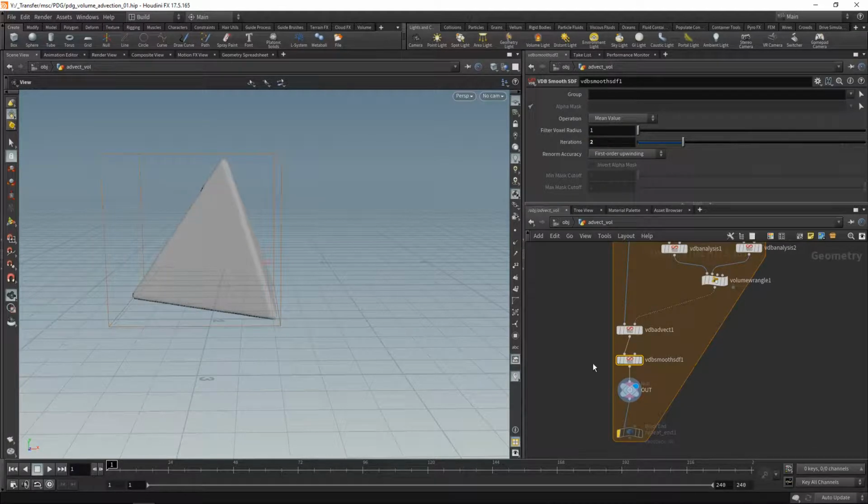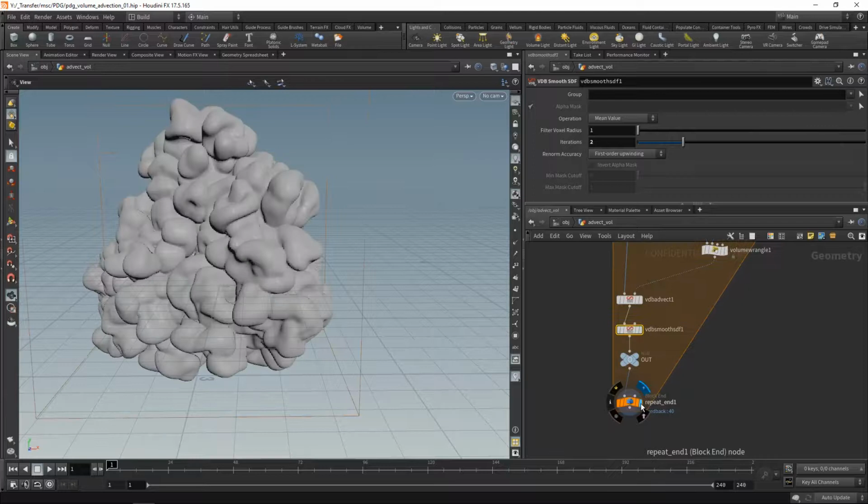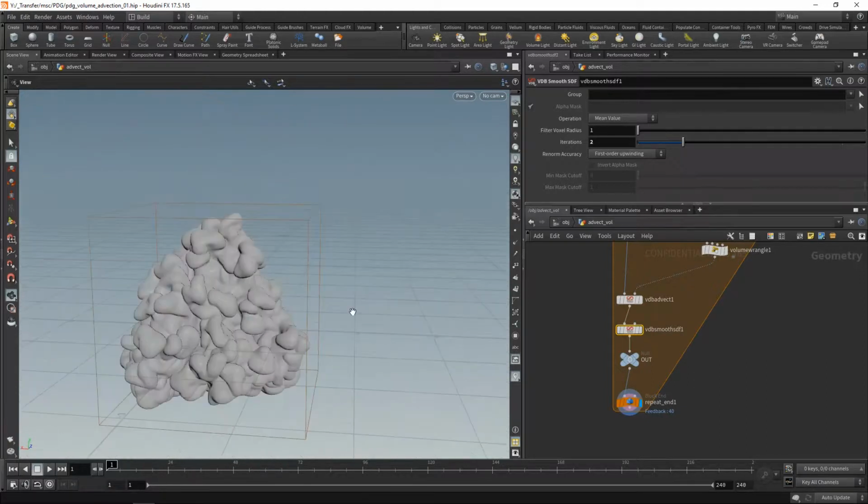So after each cycle of that loop, the resulting advected volume gets a bit blurred out in order to prevent those overly strong fine details appearing in the whole advected volume. Okay, let's re-enable our loop, which has now the advantage that it's only running about 30 seconds, and also we're getting a bit less of this extremely fine detail. So that's my standard basic advection setup here.